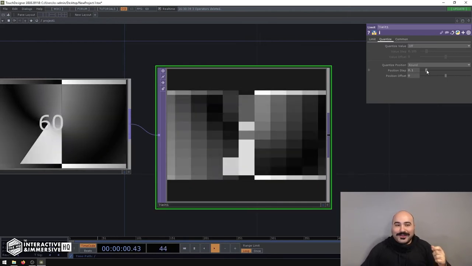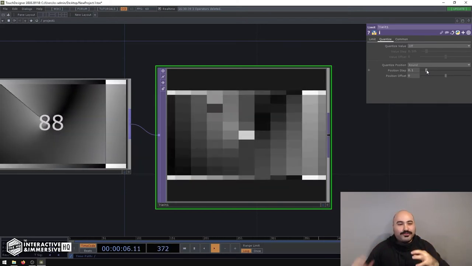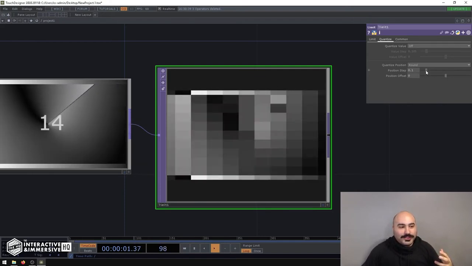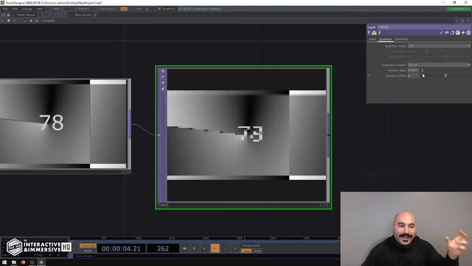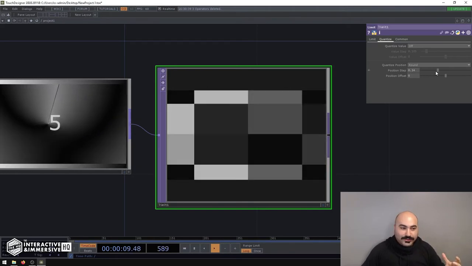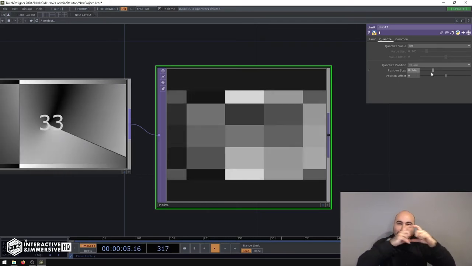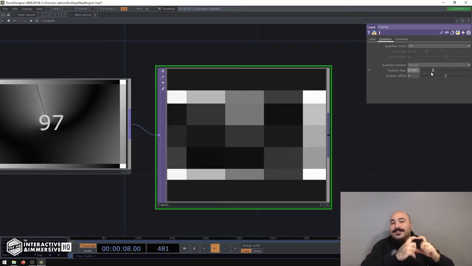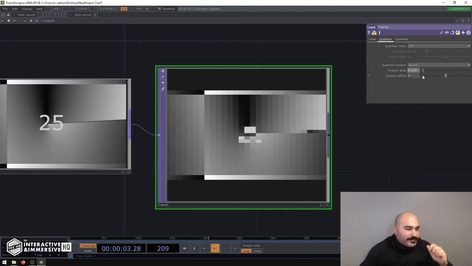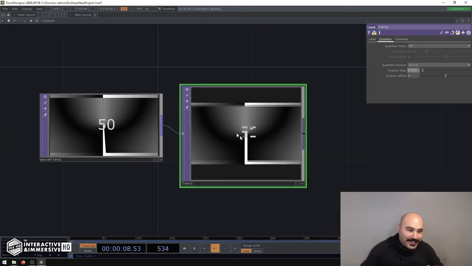Now, this is really great because unlike the other process of doing the resolution tops, or if you were going to try and do this pixelated effect through blurs, this is so easy to control because we can just grab this position step, and the lower we turn this down, essentially the less of that quantization we're going to get. And the higher we turn this up, the more of that quantization we're going to get. Each individual box that we're creating, these little UV boxes, they all end up sharing the same pixel value. Now, this is great because I can just quickly say, hey, for this piece of content, I need pixelation, but I still want to kind of see the numbers as if I was playing an NES game or something.